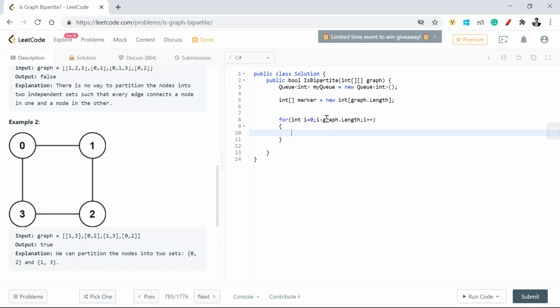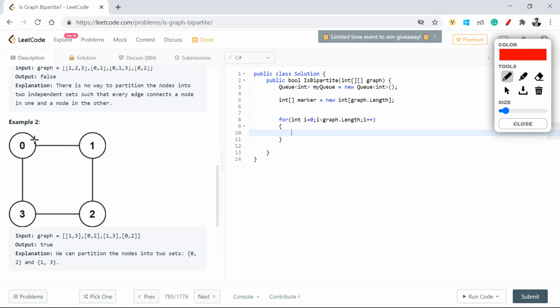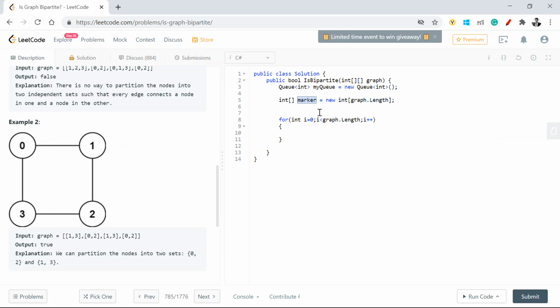I'll assume all of them are zeros. If they're all zeros, then only I mark them as visited.